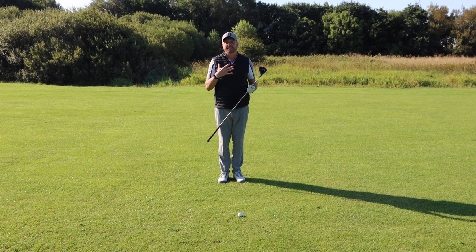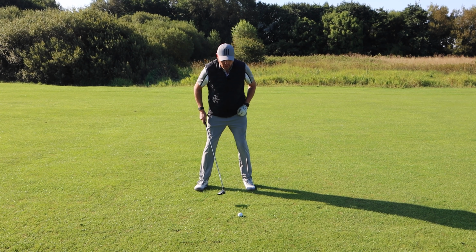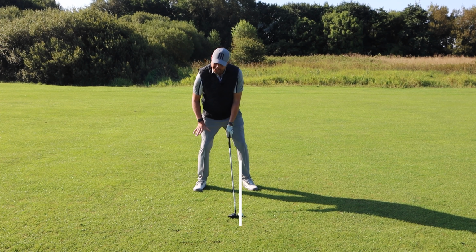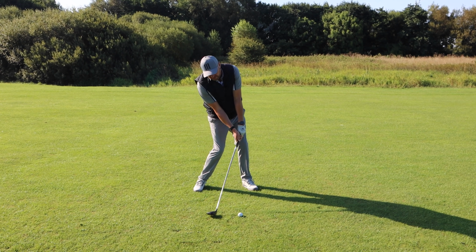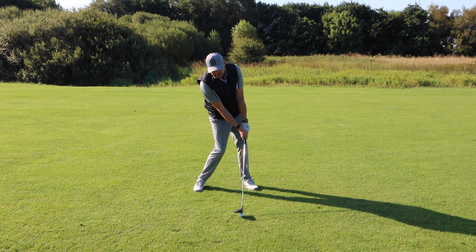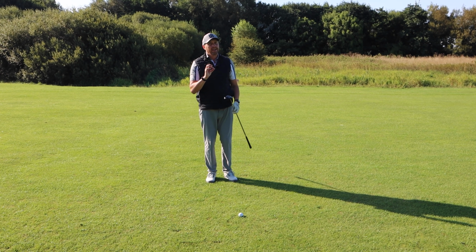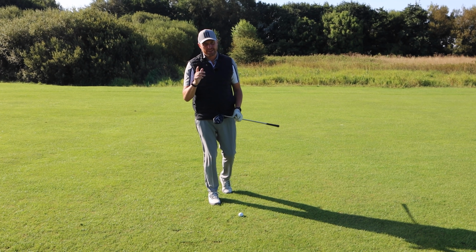So what I would tend to see with the golfer who struggles with the fairway woods is as they set up to the golf ball, they tend to get that golf ball a long way forward, maybe get a little bit more weight on that trail foot. And then as a result of that, like you would look to do with driver, the low point's behind, club's traveling up. But you can imagine if I'm bottoming out here, there's every chance I could even miss the golf ball if I do it exceptionally well. And I don't think any of us would stand there and go, that was nearly a really good shot.